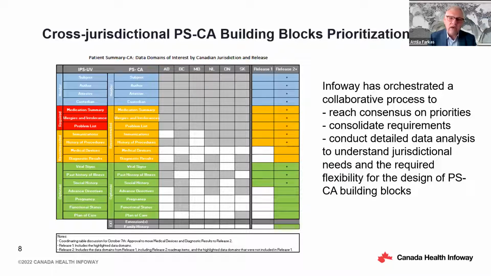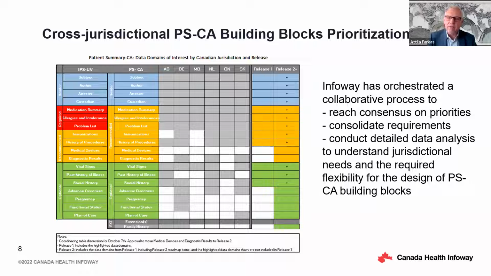I know it's a little bit hard to see, but all these are available in that package that I mentioned online, so you'll be able to read it better. And then the PS.CA is next to the right. And what you see is 100% alignment to the ones on the left, but there are small exceptions.